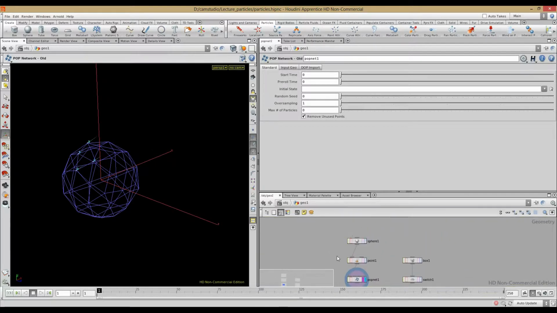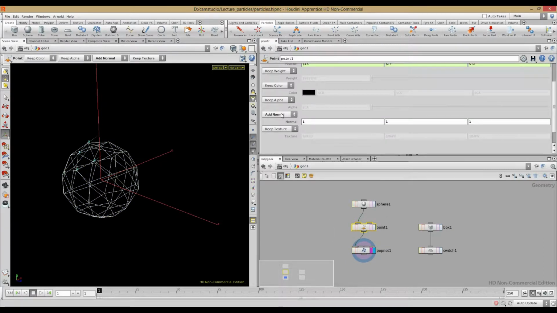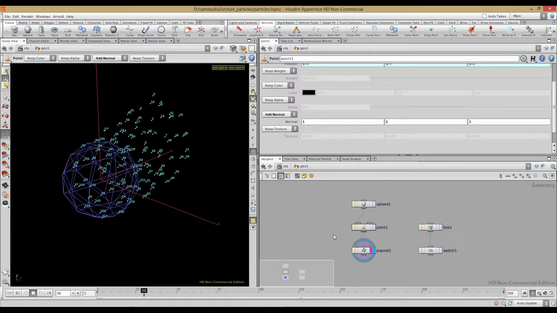Well, that's not the only way you can control it, but for now, let's leave it like this. Yeah, particles are flying.